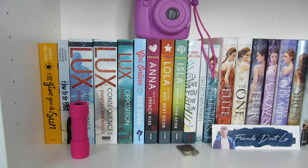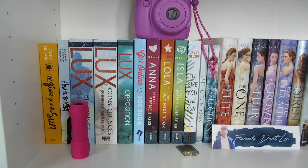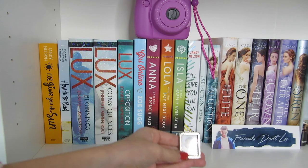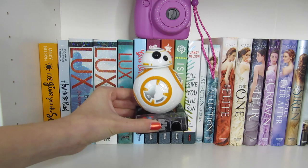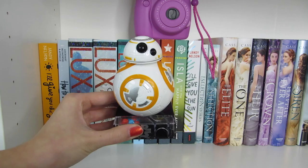This is the only shelf that is not organized by alphabetical order — this shelf is organized by height. First I have this little pink flashlight that I just leave on the shelf. Next I have this little picture of baby me. I have another bookmark with a picture of Eleven from Stranger Things that says 'Friends Don't Lie,' another quote from Stranger Things. I also have this little BB-8 candy dispenser. And lastly, I have my Instax Mini 8 camera in the color Orchid.